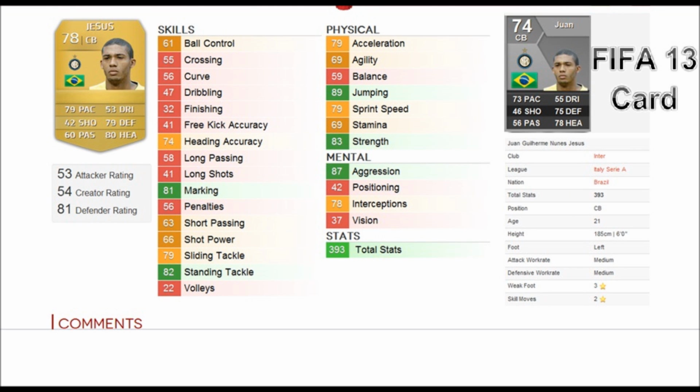So, you guys can see the final player we're going to look at is Juan Jesus, or Juan Jesus, depending on how you like to pronounce that. My Brazilian friend told me it's Jesus, but I'll go with Jesus, guys. And you can see up on screen, he's had some amazing stats increase in the Serie A. He's gone from a 73 pace card to a 79 pace card, very quick on the ball. And also, 89 jumping, which means he's going to jump quite a lot, get those headers into the back of the net, and probably be very overpowered from corners.